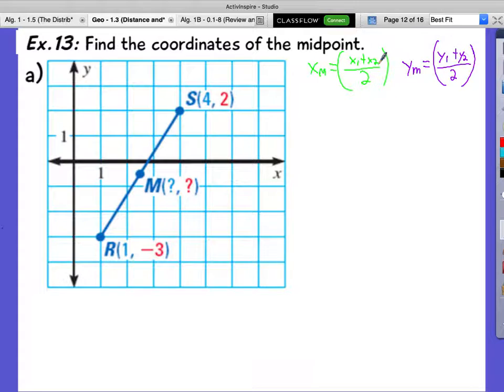So it means it doesn't really matter which one of these we call point 1 and point 2. It really doesn't matter. So, do you want to call it point 1 or point 2? Point 1, cool. Jessica decided for us. So that's x1, and now this is y1, which means that this one is by default x2 and y2.